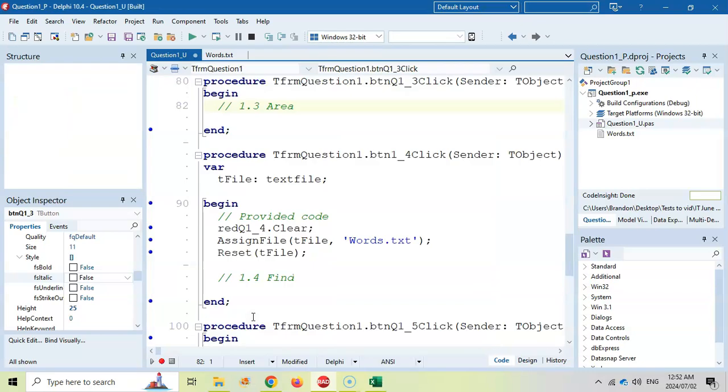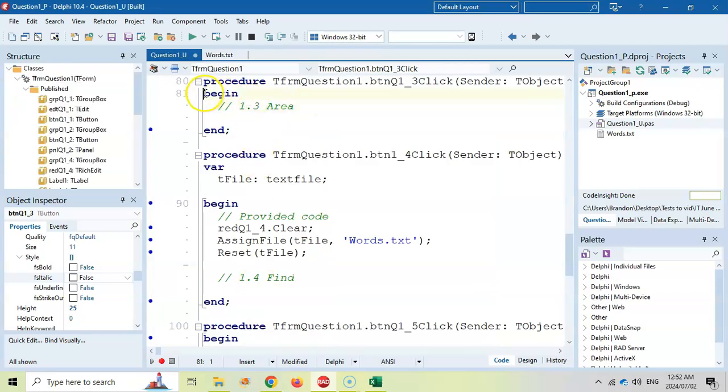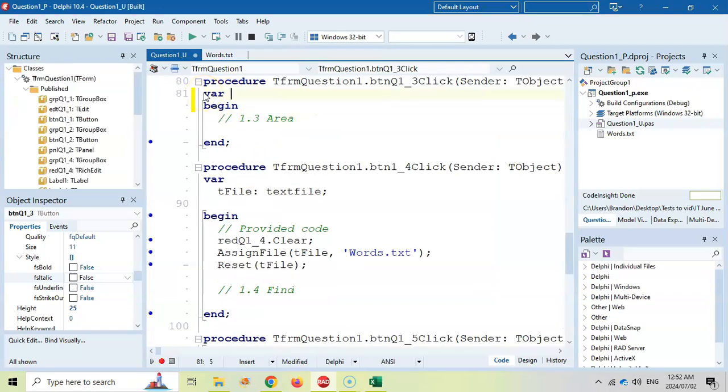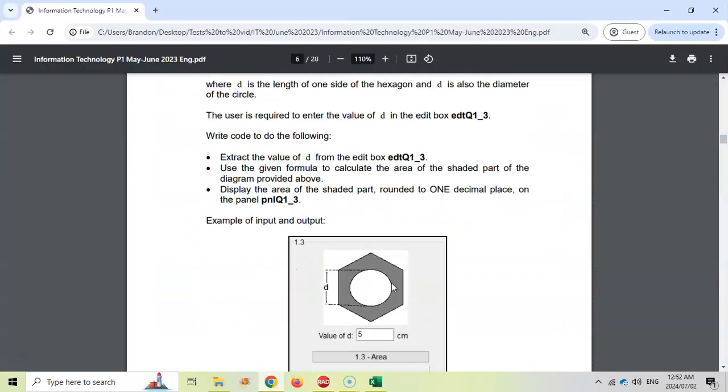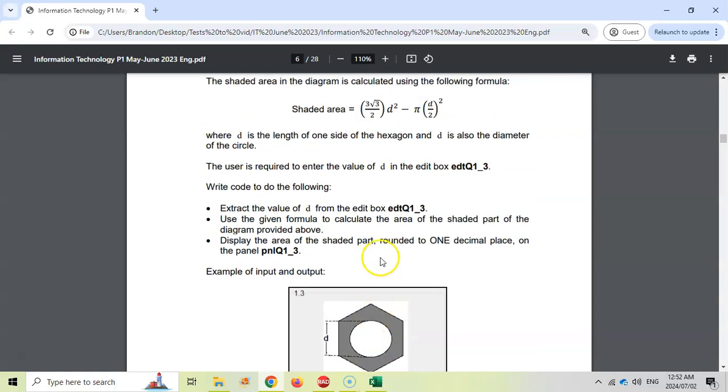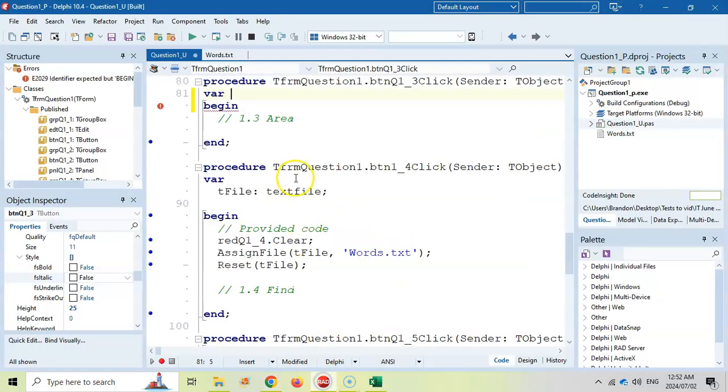We're going to double click on area over there. So we're going to first of all get our input, which is to get the value of D, which I think might be a real number at times. So if I look here, let's assume that we could enter in a real number. So I'm happy with that. So let's make it RD of type real.